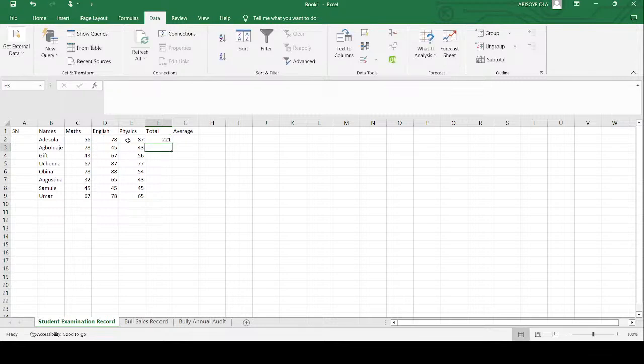I have started my calculation with equal sign, meaning before you perform any numerical calculation here, you must start with what? Equal sign. Another way is that you can start with plus sign: plus, you click on the first one, plus the second one, plus the third one, and you press enter. So I have used equal sign and I've also used plus sign to start.